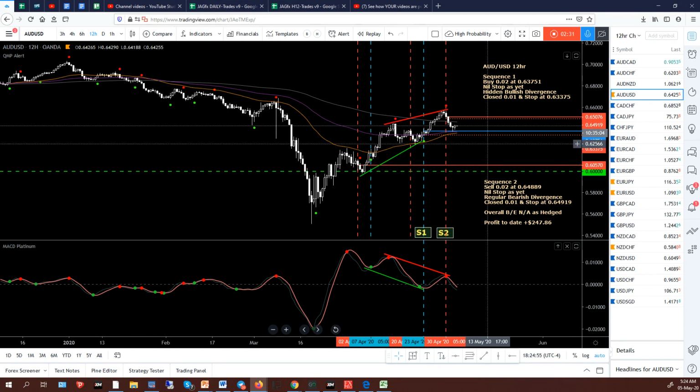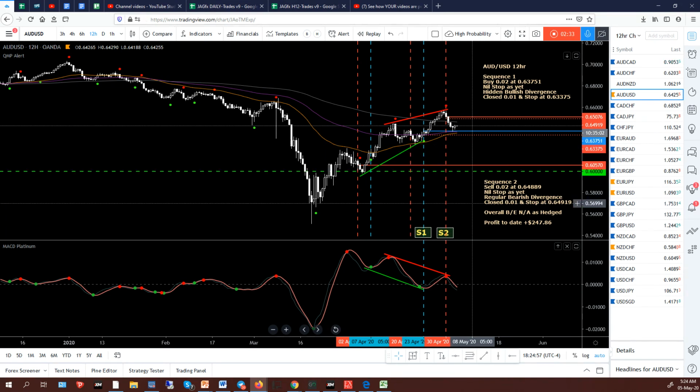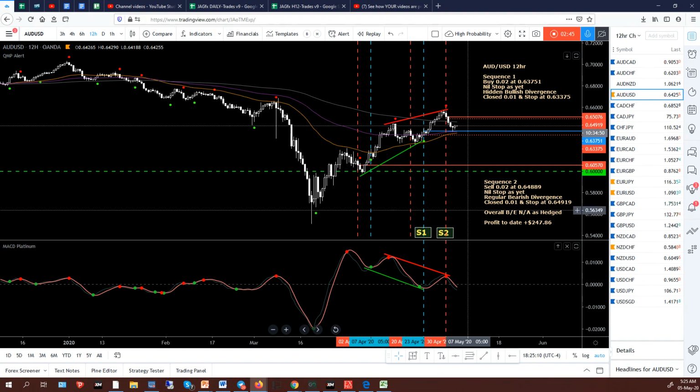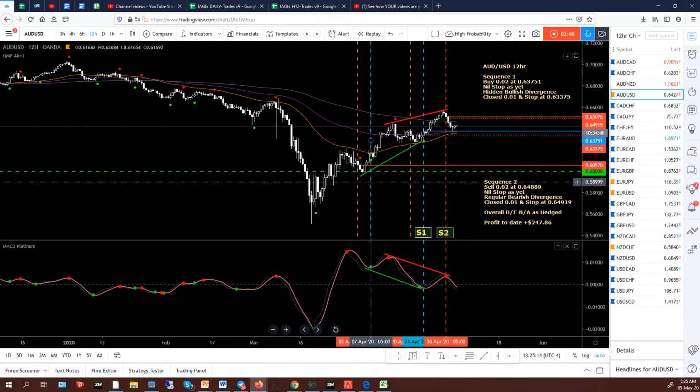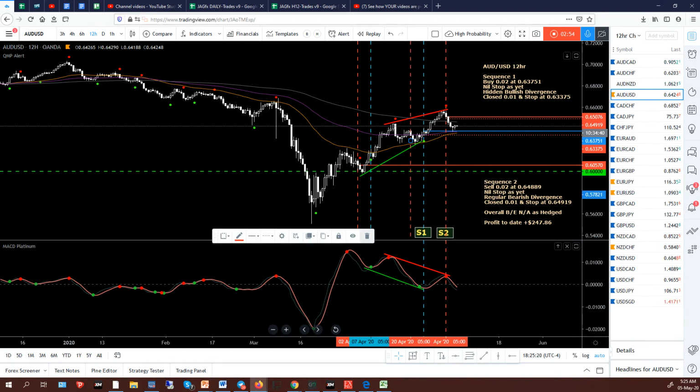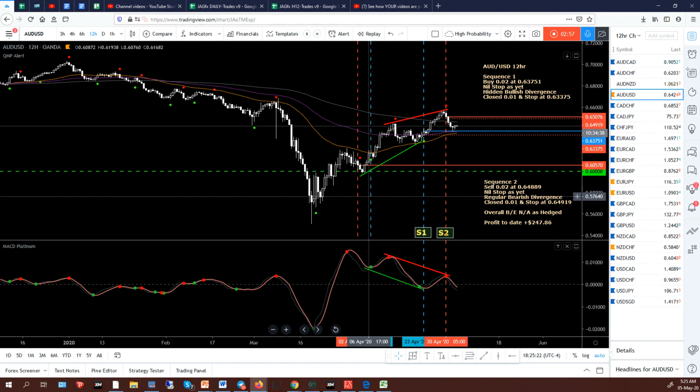So now this has become sequence 1 and sequence 2. There were 3 sequences. As I said, it's confusing, but everything gets recorded on my shared spreadsheet and everyone's more than welcome to look at that. The link to that is in the description of the video, with all these results on there. I've left these lines on the chart just to show you where these trades were, and I'll delete them once I get up. So just to show you what I've got left here.